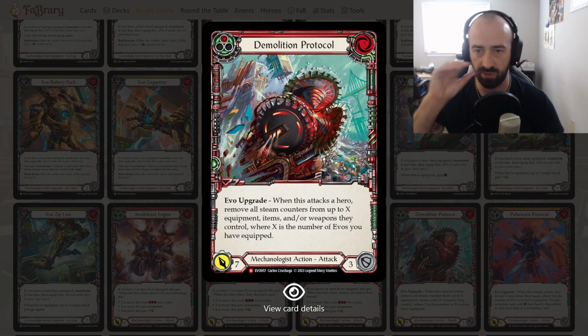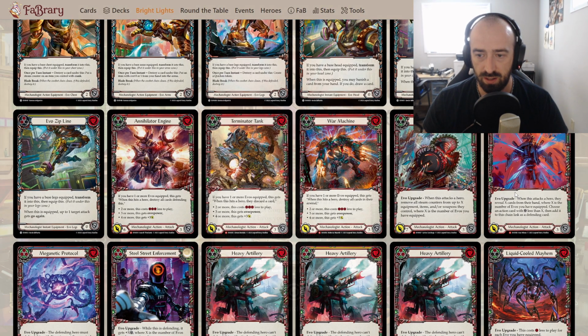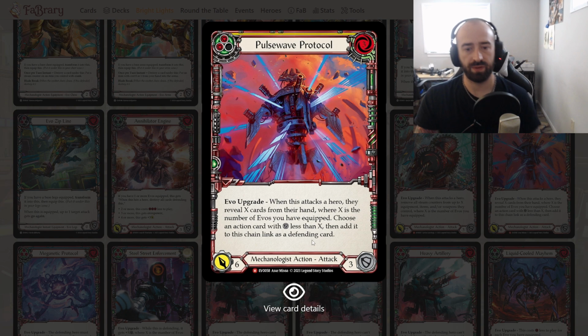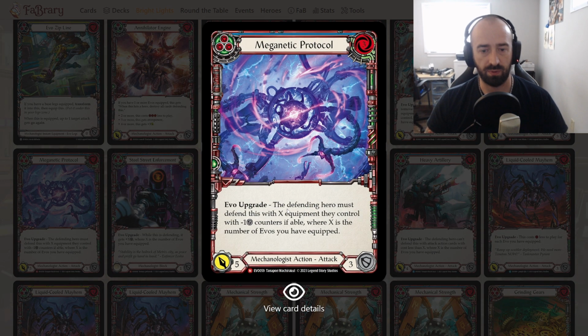And then we also have Demolition Protocol at Majestic. It's a 3 for 7, and depending on how many Evos equipped, you're going to be able to remove steam counters from your opponent's items and weapons and armor. So that's pretty cool. Pulse Whip Protocol, 3 for 6. When you have Evos equipped, your opponent has to reveal their hand, and you can choose a card for them to block with. So similar to Pulse Wave Harpoon. Pretty cool.